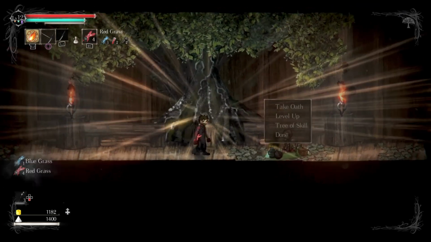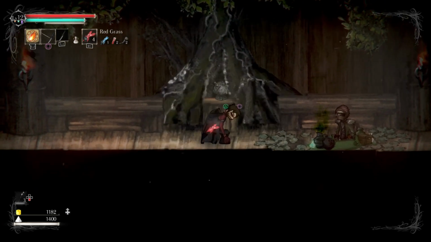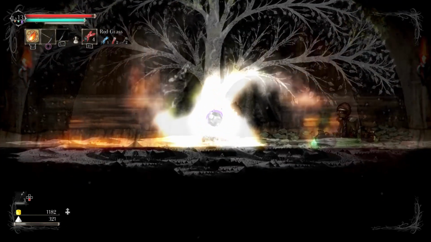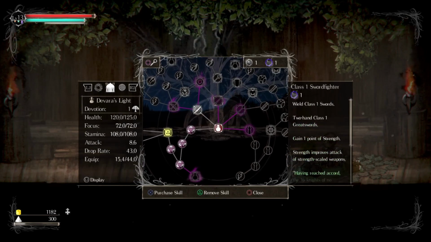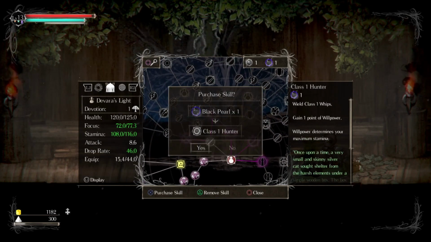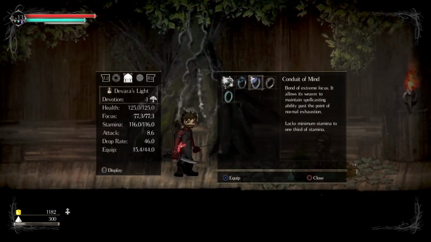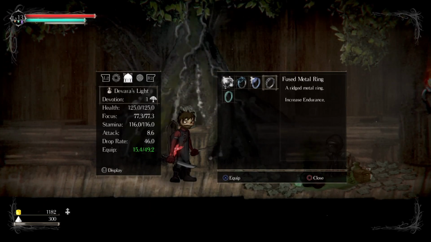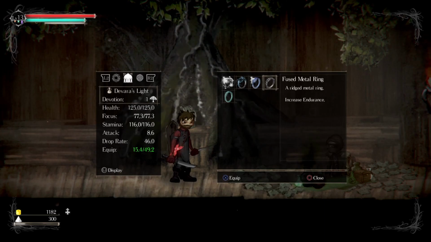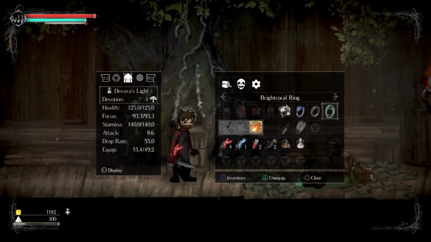So far, I have made it further this time than I did last time. Because last time, I had planned to make my way to this place and join this faith. Increase endurance. Increase willpower.